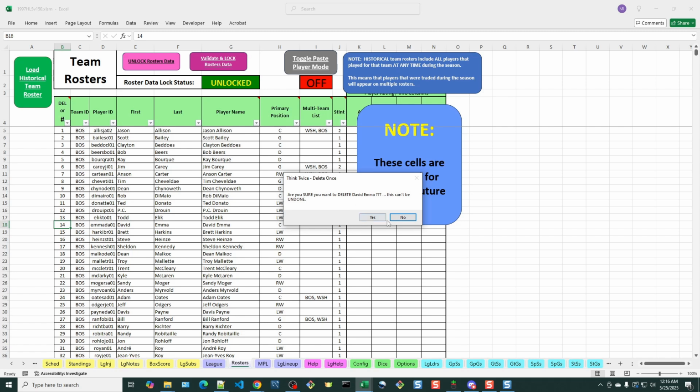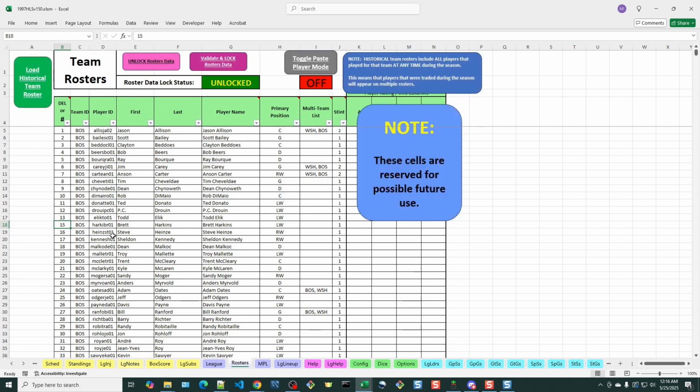You can't undo this. But I'm going to say, yeah, I don't have this guy. So it deletes him. And similarly, I could do it for other players. I'm not that familiar with all these guys, but if I say Sandy Moger or whatever, I could delete multiple players and that'd be fine.